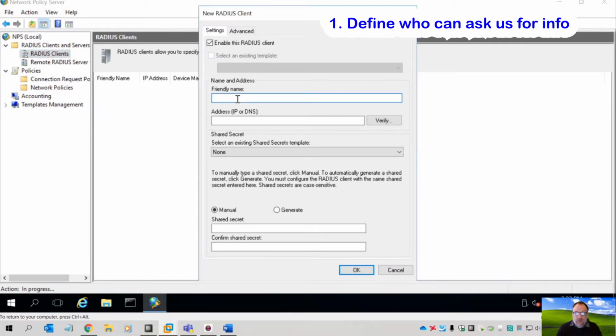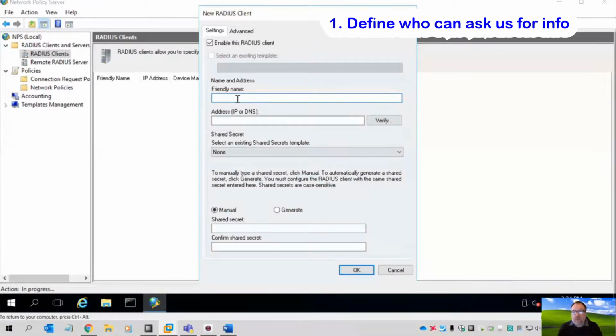In the real world, if we had some controllers, we'd put in their IP addresses. If we had a bunch of access points, we'd put in their individual IP addresses. Or if you had like 300 access points on a couple of subnets, you just put in those subnets, and you actually create multiple groups. So you make sure that everything's secure, and if anything goes haywire, you can remove just one client.